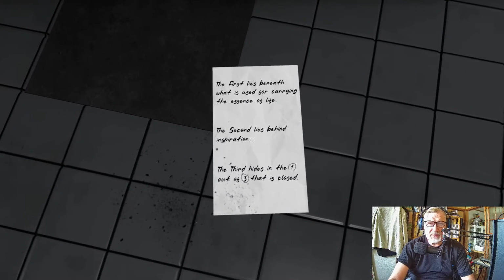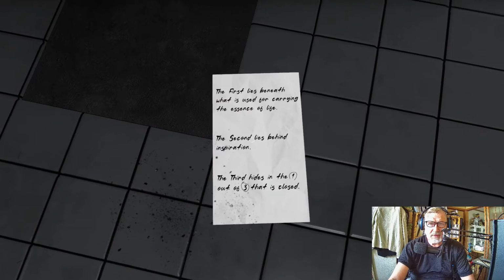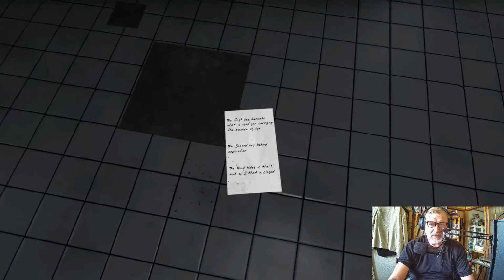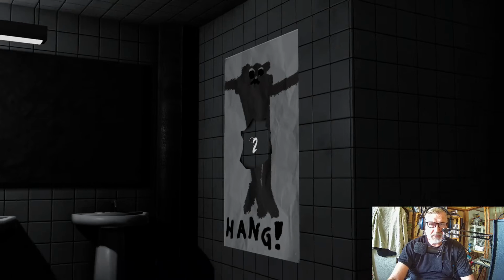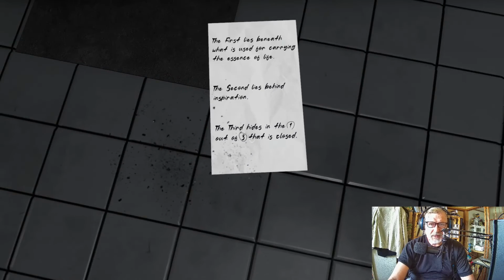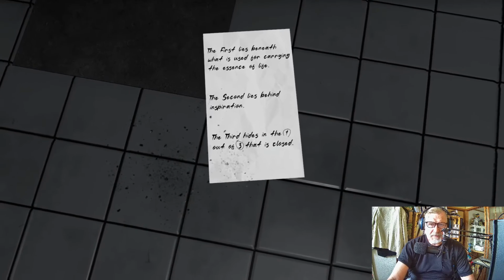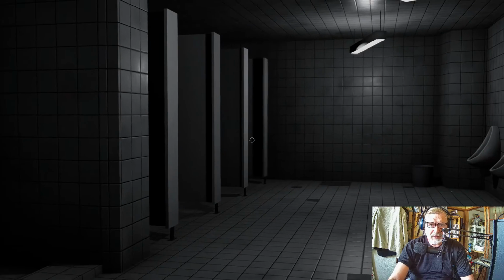The first lies beneath what is used for carrying the essence of life. That would be the bucket, I guess. The second lies behind inspiration. Would be this, I guess. The third hides in the one that is closed. So that's the toilet.